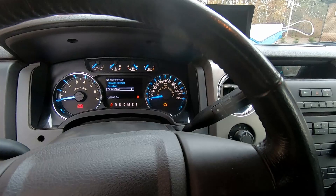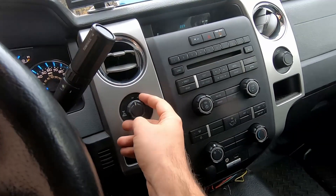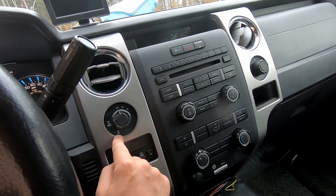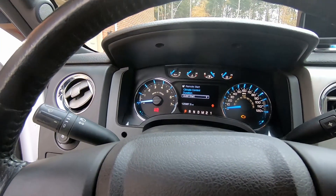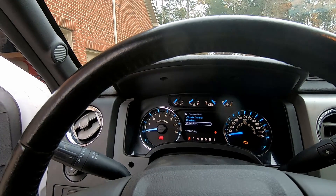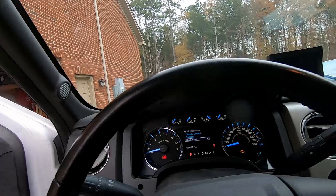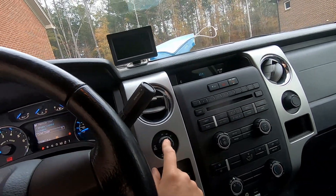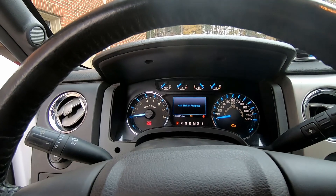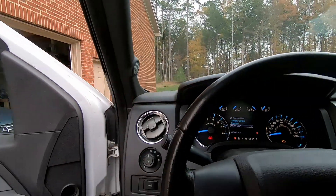I double-checked — on my old cluster I would see the rear differential lock light, but on this cluster it does not come on. It's possible this cluster came off a two-wheel-drive vehicle that doesn't have that functionality. However, it does show four-by-four correctly, so I'm a little confused about this one. It's probably also a matter of settings.